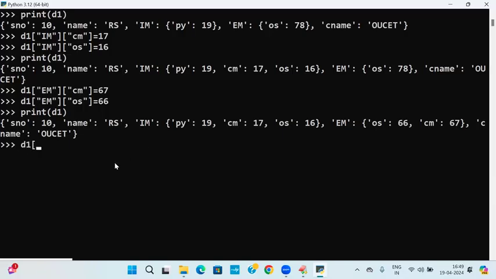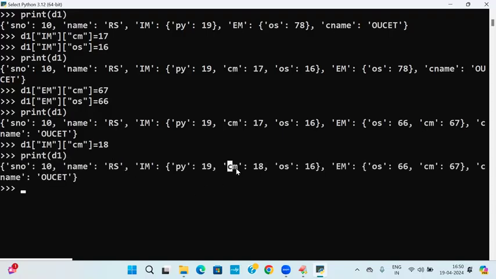D1 of IM, CM is equal to, come on, 18. Good. So you see this now. You are going to get it. The CM is going to contain 18. Are you able to follow?